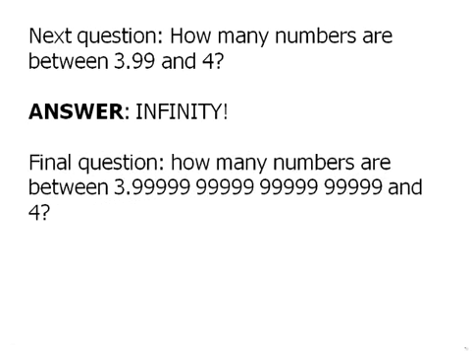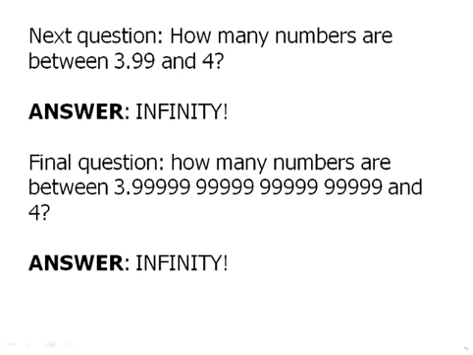And then the next question, now we're getting a bit ridiculous here. How many numbers are between 3 and a whole bunch of 9s after it? Looks like there are 29s after it. Between that number and 4. How many decimals are in that tiny infinitesimal little gap? Well, turns out there's still infinity.